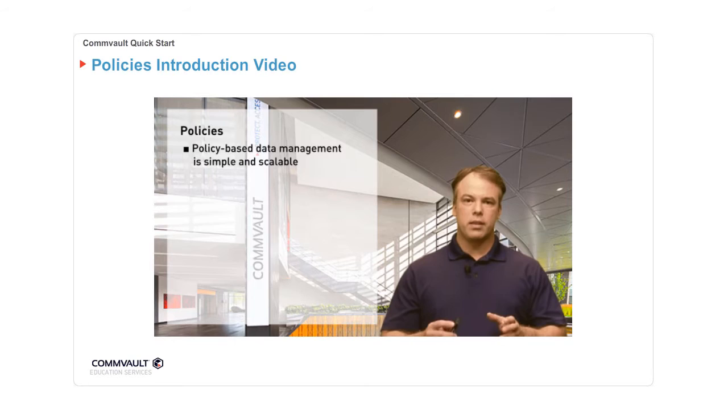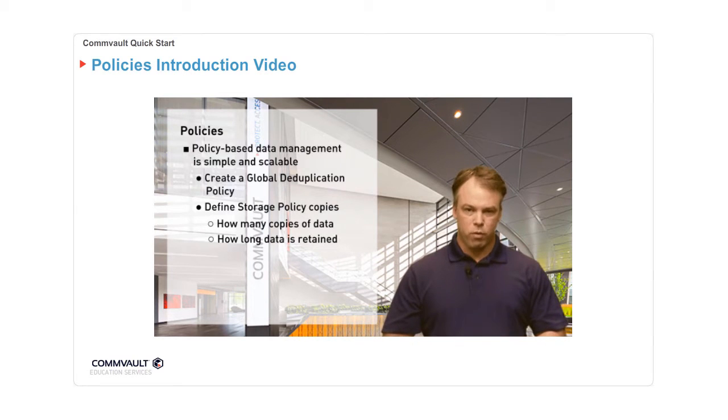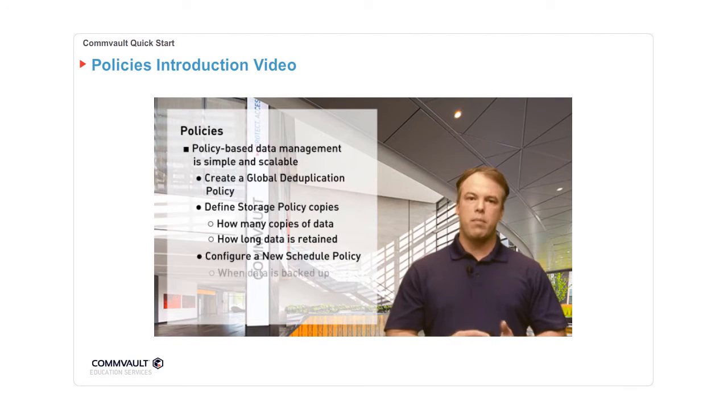When using a disk library with Commvault deduplication, you will first need to configure a global deduplication policy. Then you can set up storage policies where you will define how many copies of data you want and how long you want to keep your data for. Finally, schedule policies are configured to determine when backups will occur and what type of backups they will be.